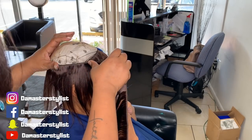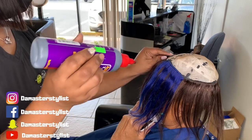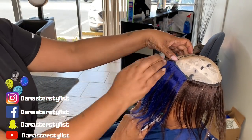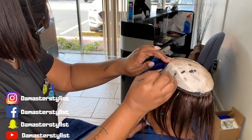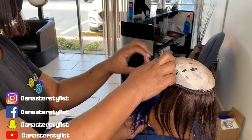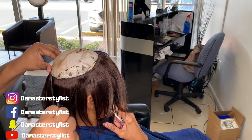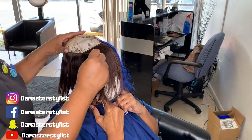And then I'm just going around and I'm going to stop right at where I want that blue to start. And then you just kind of piece the blue in. So I stop right there on the end. I go back and I put another piece of blue there, and then I go ahead and finish that same row off with the number 4, and I'm going to continue that until I get to the top.